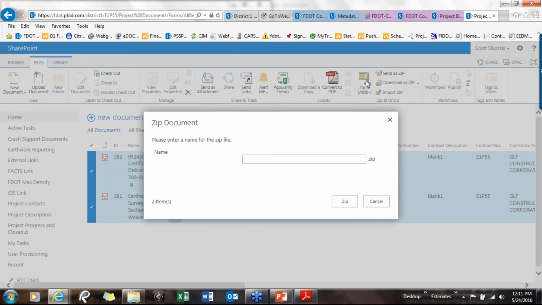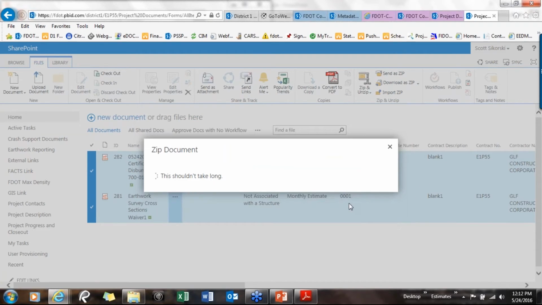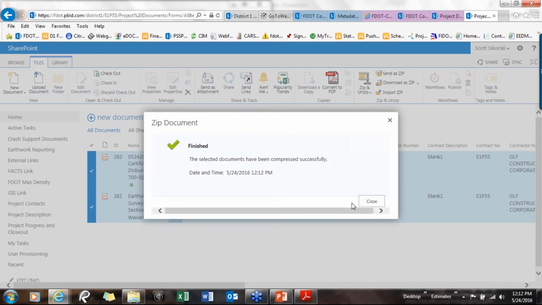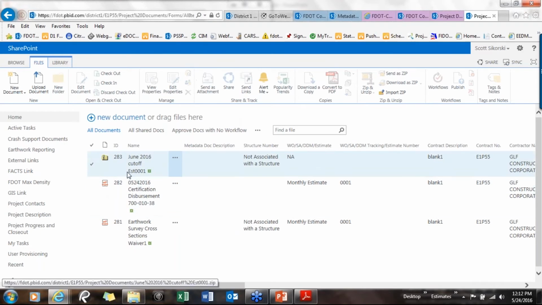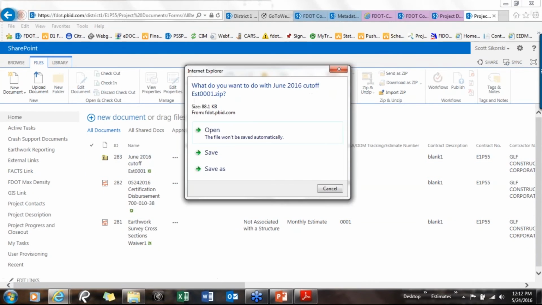You click zip and say June 2016 cutoff estimate 0001 zip. And it will take those documents. Let me refresh. Boom. And it took these two documents and put them in the zip folder.